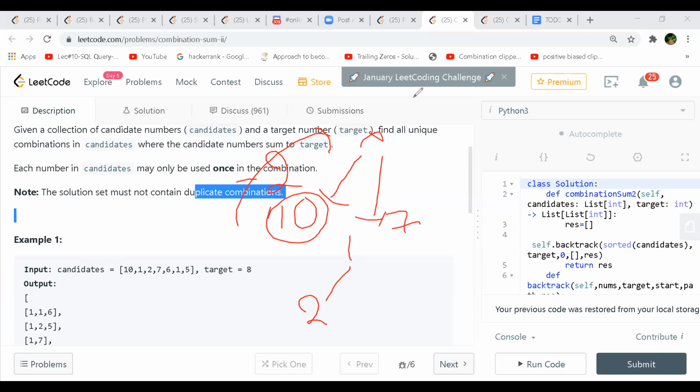Okay, but the way we do it in the knapsack, if the current weight is greater than the weight value, we don't take that weight, right? Here also we'll have to do similar to that. If I go on the same lines, I don't take this 10 because it's greater than 8. Then just two calls, one for taking 10 and the other for not taking 10. So will that not be enough? I mean, is backtracking being overused or something?